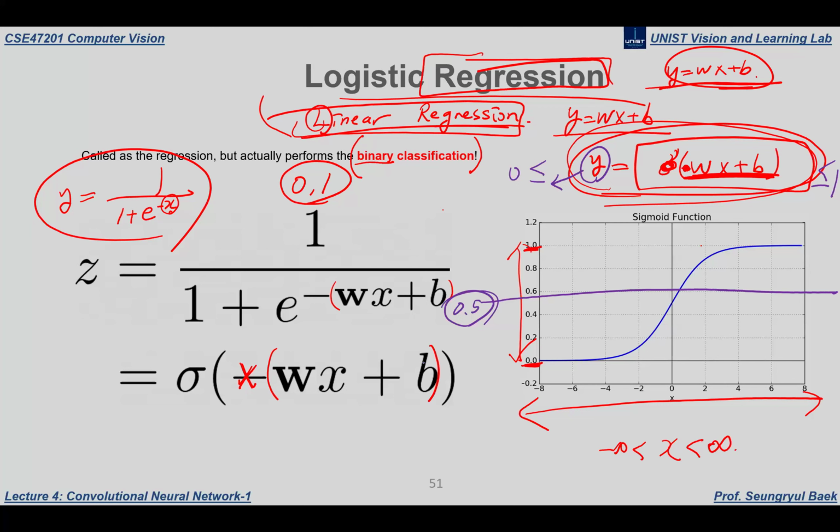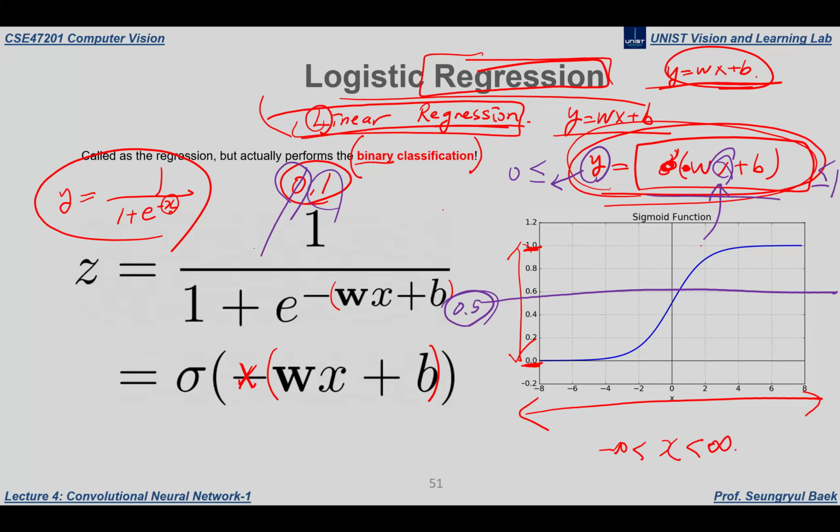If our y is larger than 0.5, we will classify that x sample as 1. And if we input this x here and check that its value is less than 0.5, we will classify that as class 0.